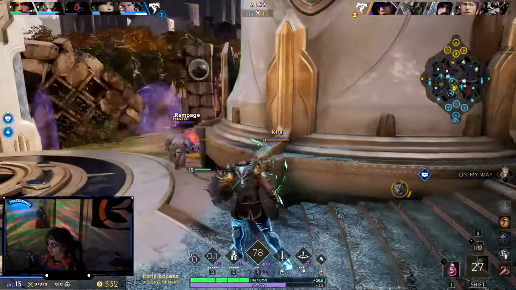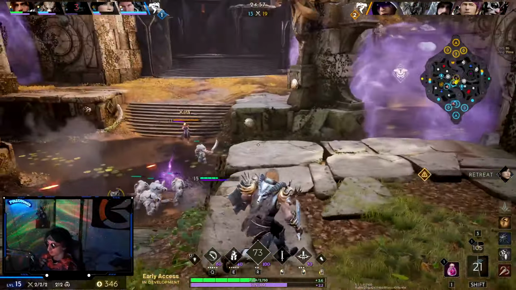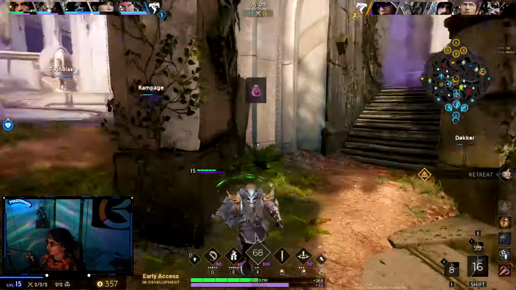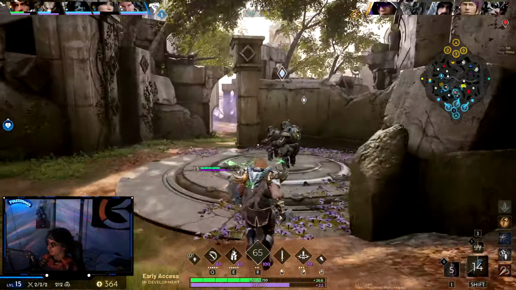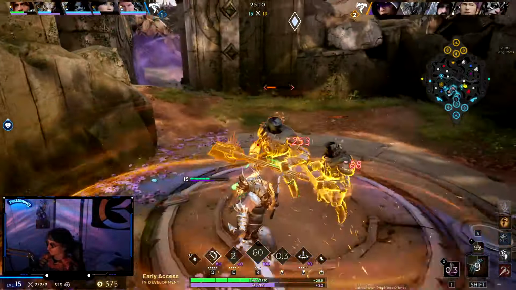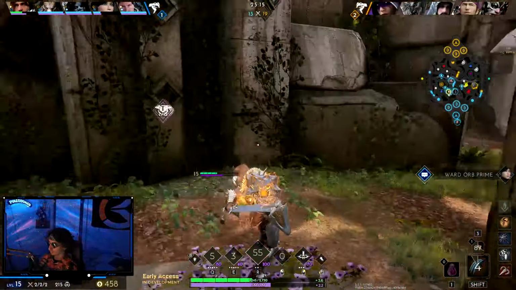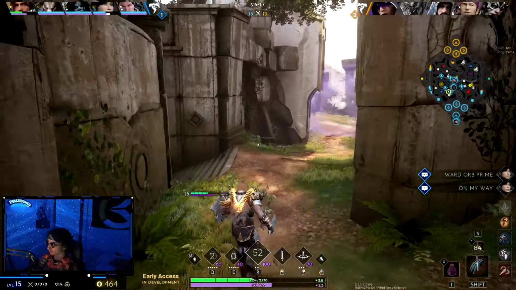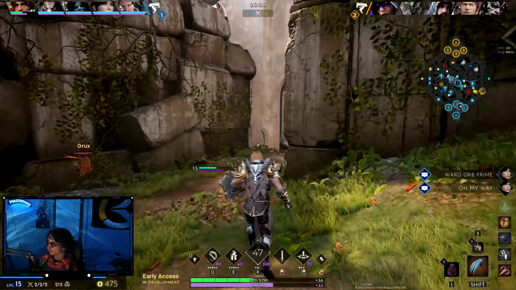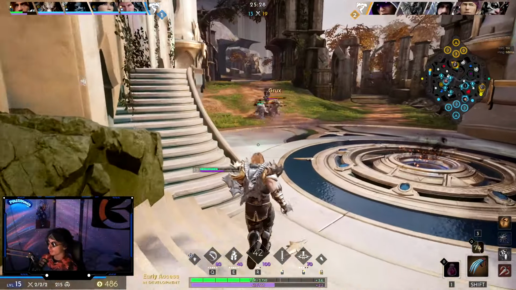Okay, Richter should die. That tainted guard on the Richter kind of messed me up there. Made my ult do nothing. I don't have my ult. I can't fight this guy. But if he pushes this wave, I'll grab it. Yeah, he's gonna push it. That's fine.